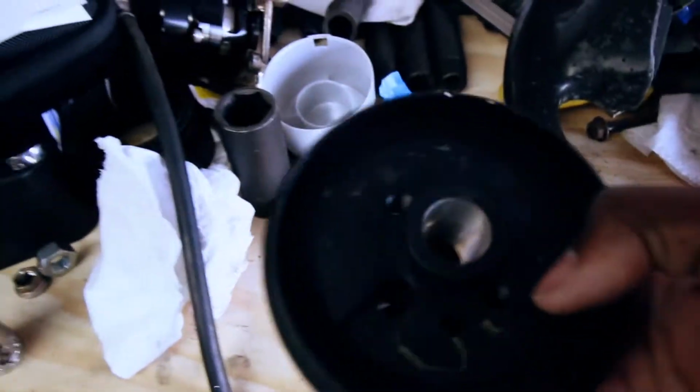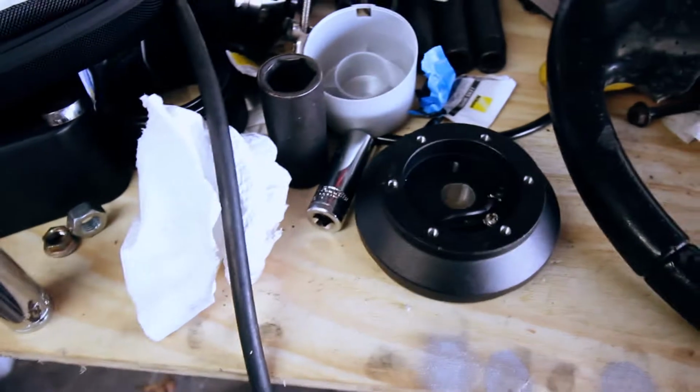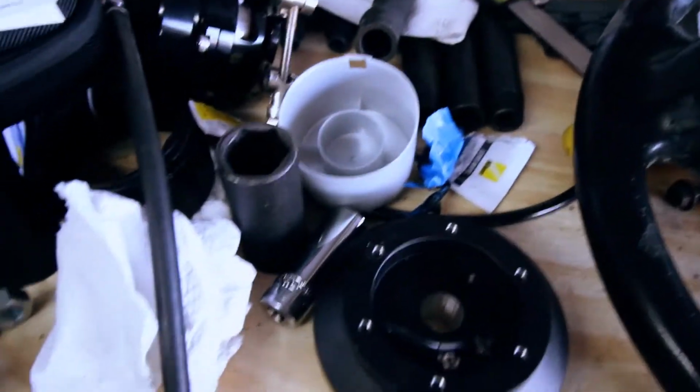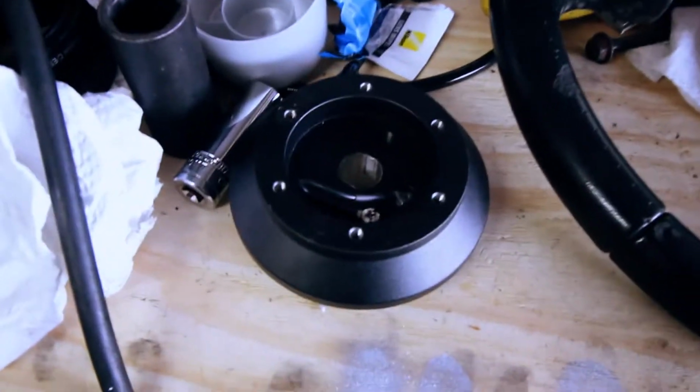The only thing is that it's actually slightly larger than the one for the Escort. I knew that the horn and all that stuff wouldn't work. I didn't really care. I just needed something to fit the shaft. I wanted a low profile adapter to fit the dished wheel I bought. So this was the only one that looked like it was close, so I figured I'd give it a shot, and it doesn't work.